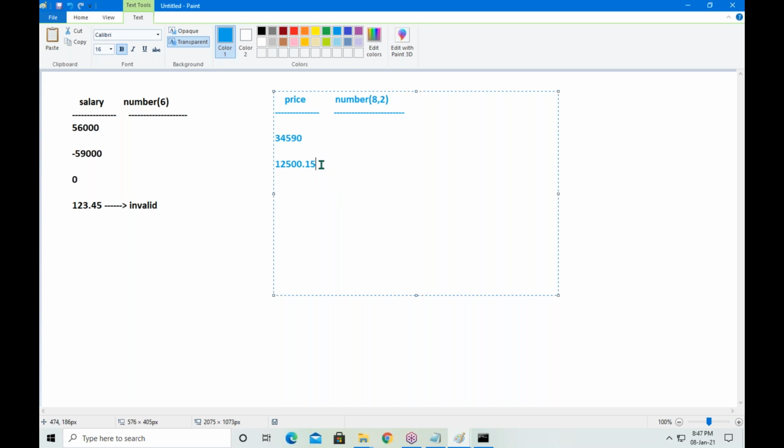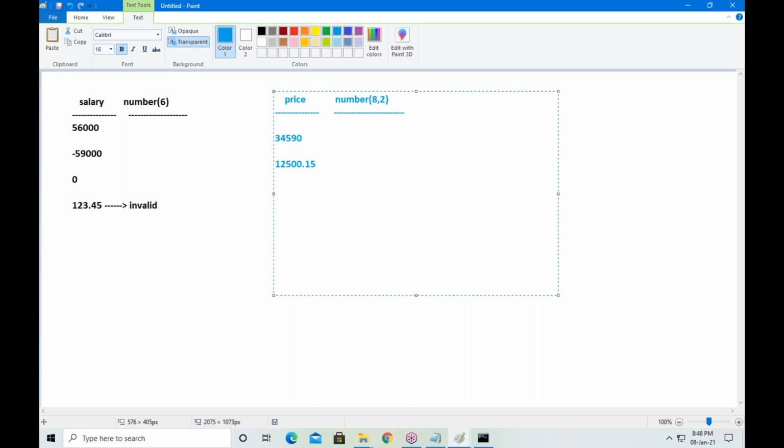Maximum size is 7, so I am expecting, I am allowing 8 digits, but here only 7 digits. It's valid. And according to scale, the maximum scale value is 2 digits. Yes, it is also within the limits.